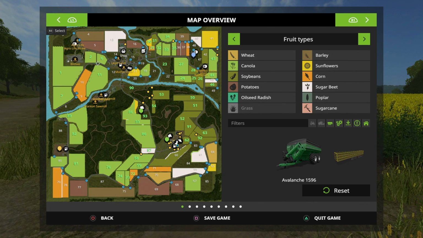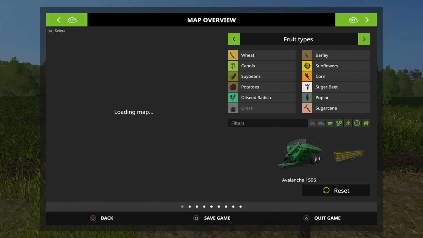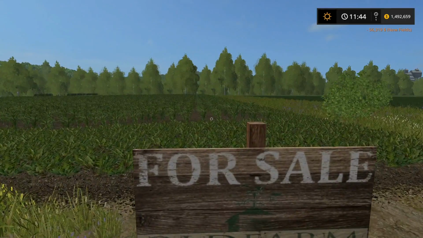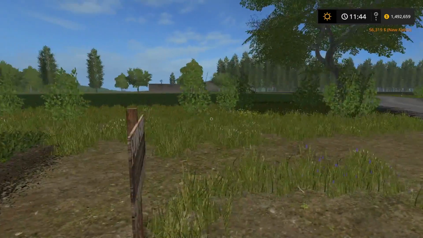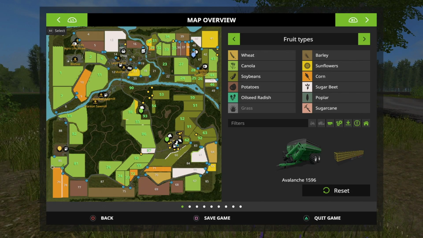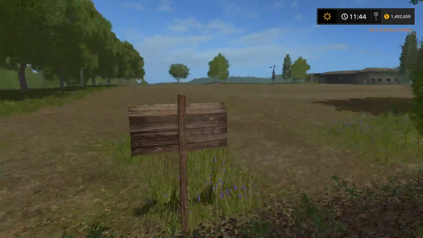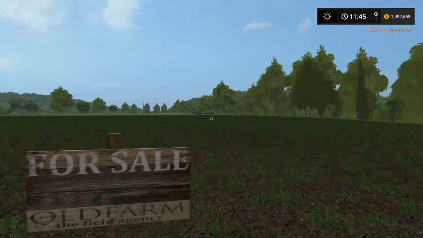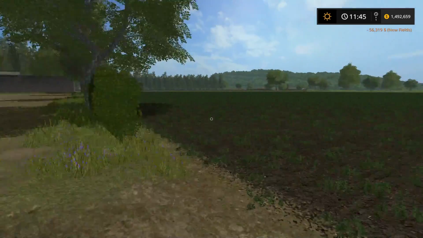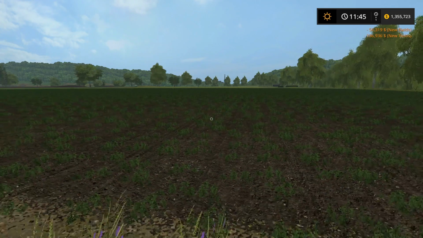All of the rest of these. Field 80 down here. We've already, wait a minute. That sure does look like corn. Where am I at? Did I click on 80? No, I clicked on 79. This is field 80. This is where it's at. Okay. I was like, no, that ain't canola. That's corn. Alright, this is where we want to be. We'll buy field 80. It is ours.